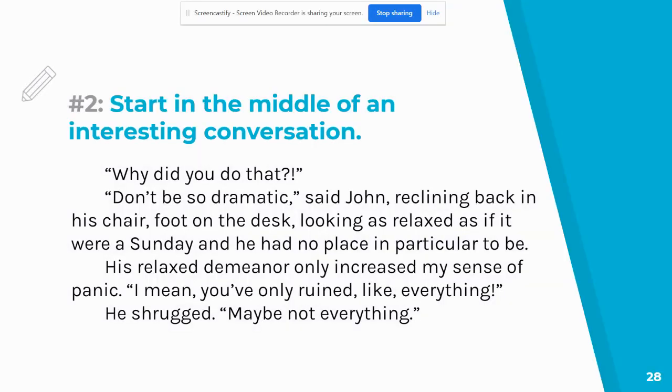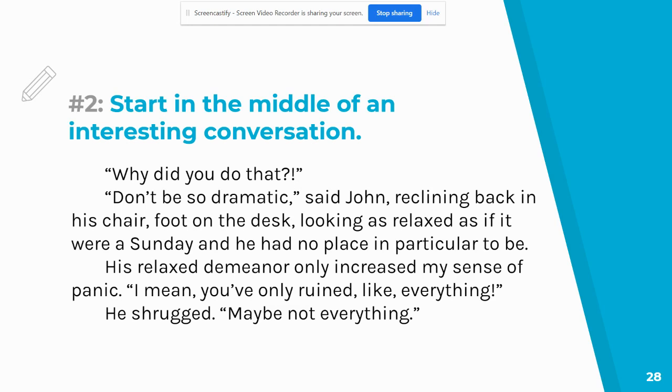Okay. It's almost like Kayla and I planned this, but we really didn't. We really didn't. Start in the middle of an interesting conversation, and that's exactly what you just did organically. And you use sensory detail organically. So you guys already have these ideas in your head. I'm not really giving you information you might not already have. I'm just kind of putting it in one place so you can look at all your options. So that's an interesting way to pull someone into the narrative, is just start with a conversation.